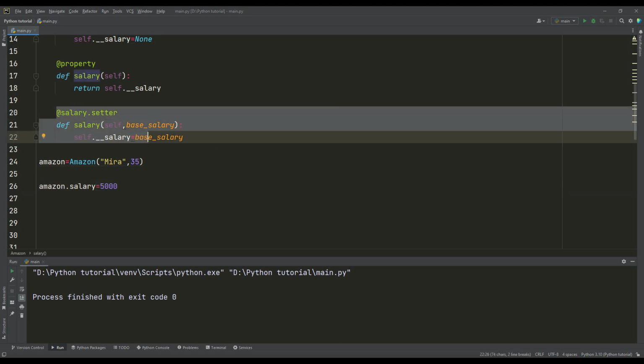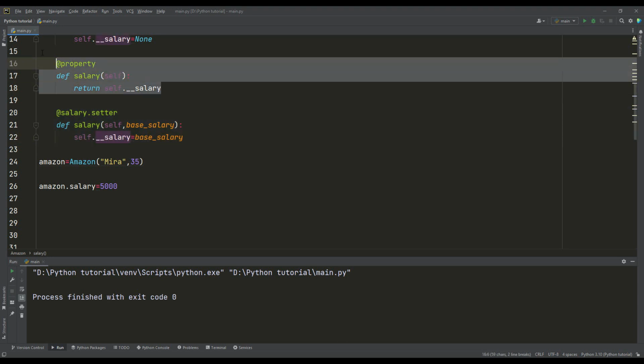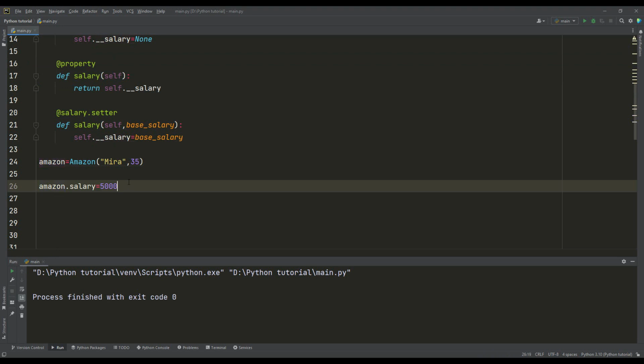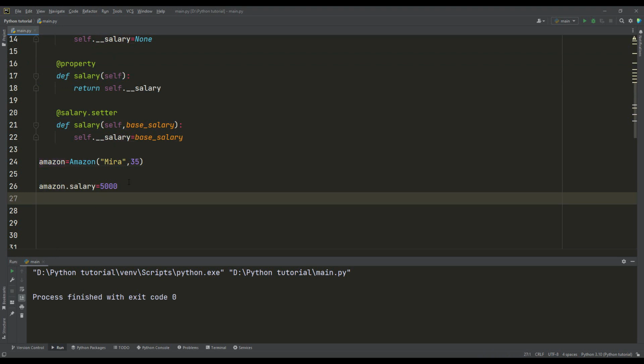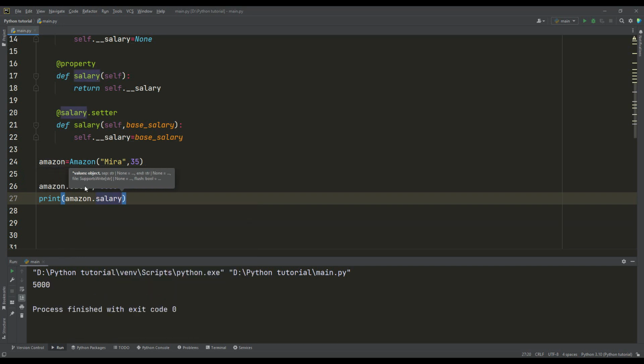Now, if I want to activate the property or get the salary, then I go to the property, because the property usually gives me the final result. So when I say print the Amazon instance.salary, just like this, we will have 5,000, or 5K.